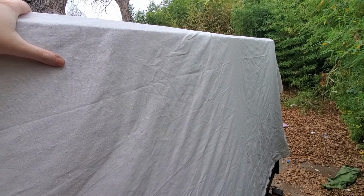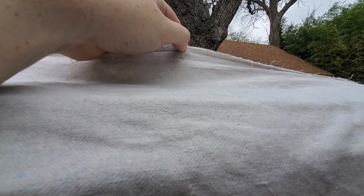But the cool part about the canvas too is that it just rips. You don't need to cut it. Once you start an edge, you can just pull it and rip it, and it's actually much easier than putting a clean edge on it. You don't need to really worry about it.